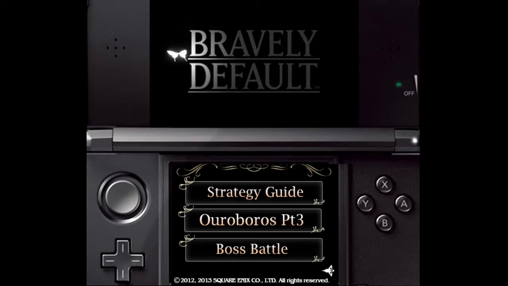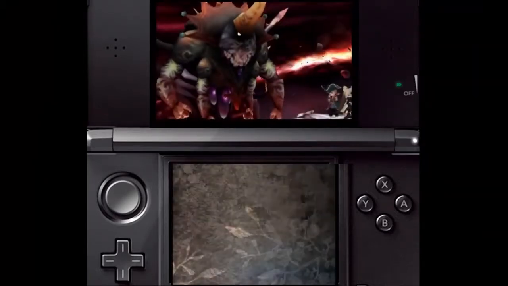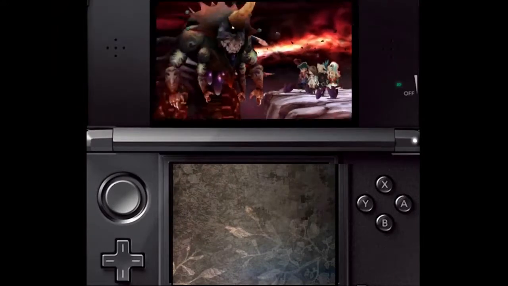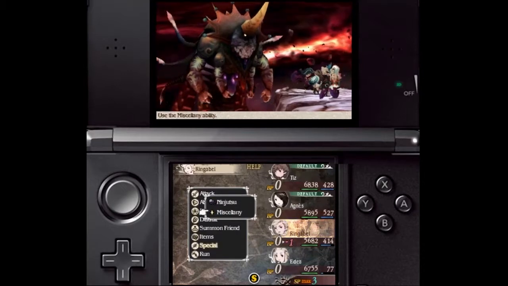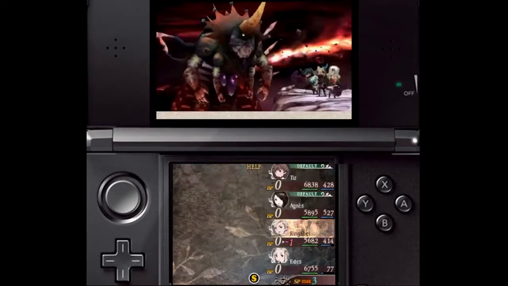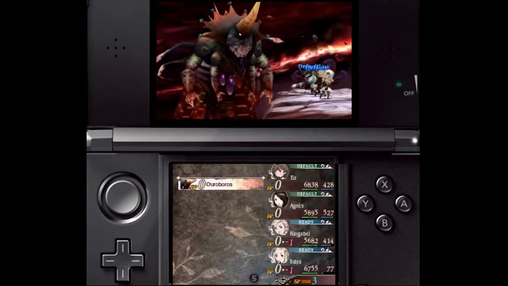In this particular video, we're taking a look at Ouroboros in his third phase. Now, this guy's got 200,000 HP this time, however, as previously, you don't actually need to get rid of all of that to finish the battle. What will happen is the battle will end after he uses Armageddon for the third time. However, the battle is going to start getting tough.